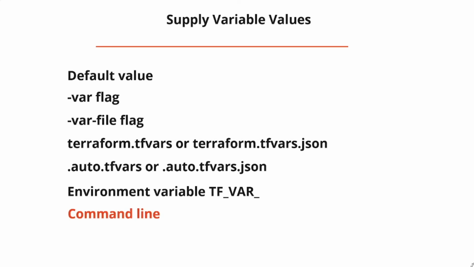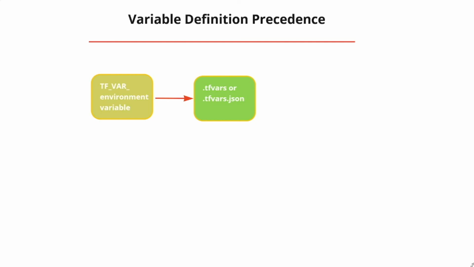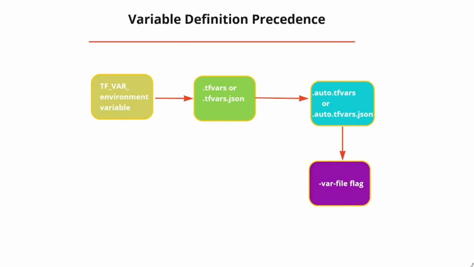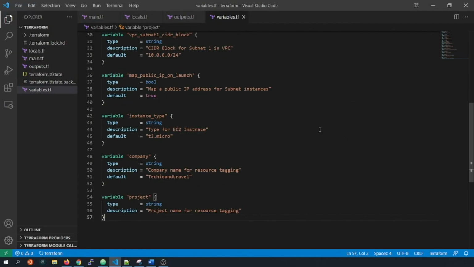Then you might be wondering, if you set the same variable in multiple ways, what is the order of precedence? So there is a variable definition precedence you need to be aware of when declaring variables. Terraform loads variables in a specific order. First, it will look for the environment variable. Then if present, it will look for the terraform.tfvars file. Then it will check the terraform.tfvars.json file if present, and then it will look for any -var-file options on the command line, and then it will proceed with the -var options on the command line followed by the command line prompt. Next, we'll look at how to deploy our configuration.